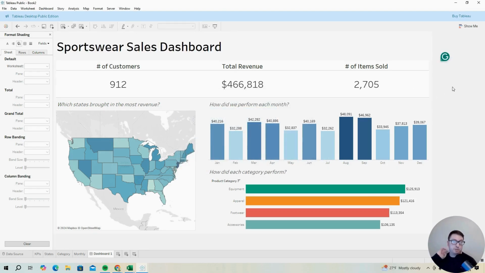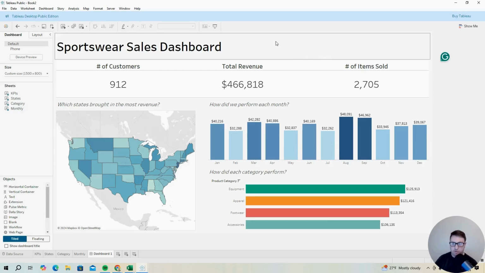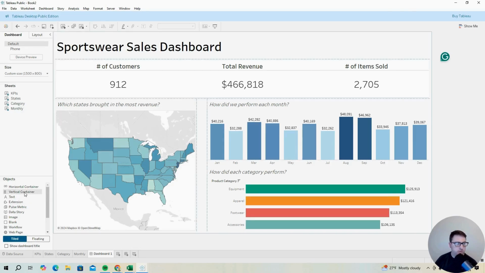But I want to do one more thing. I want to be able to filter, right? Because let's say I want to only show by a certain state or by a certain category. I want to be able to do that. So what I want to do here is think, how can I accomplish that? And I'm going to put the filters right in this section. I'm going to actually do that right now.